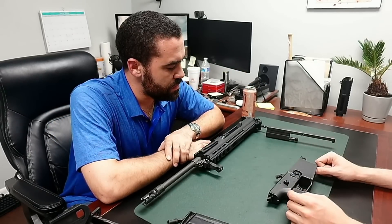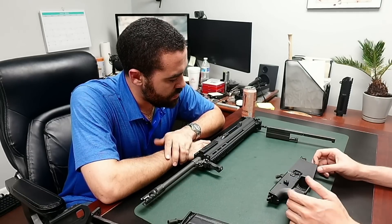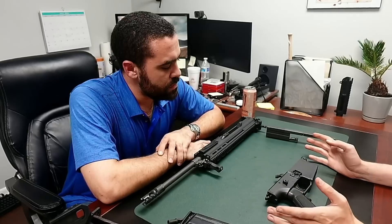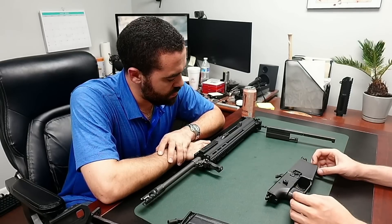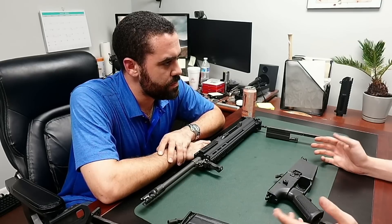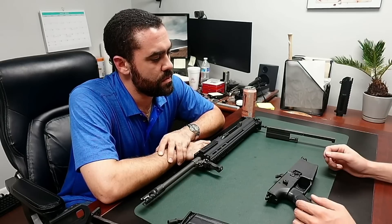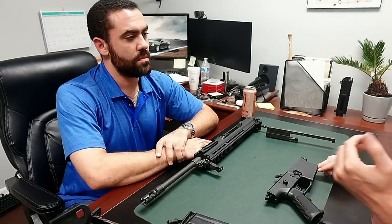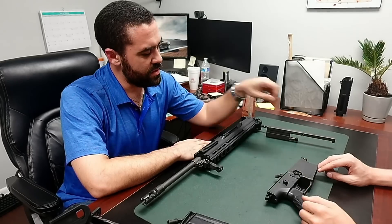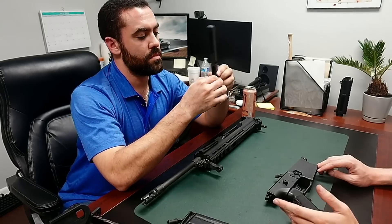The AR system works so well with low gas partly because it's pretty close to sealed and can be made very close to sealed while still running fine. With AKs, there's gas that slips by the piston as soon as it starts moving, so you have to over-gas them to get reliable cycling. With ARs, you can tune it so the bolt carrier doesn't bottom out and it will just run reliably with a really good build.